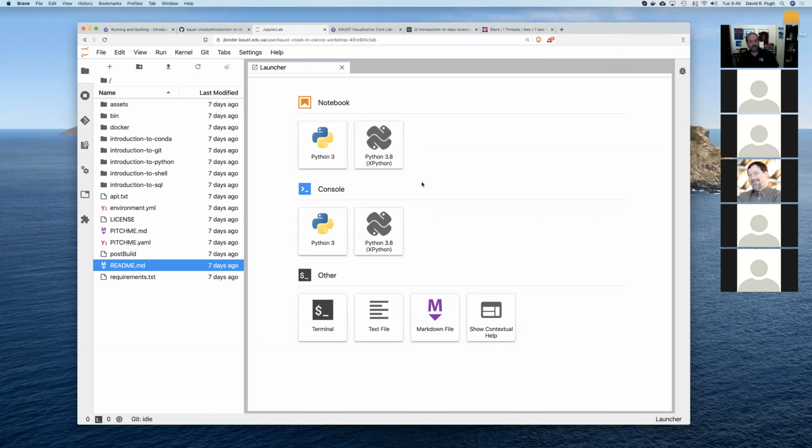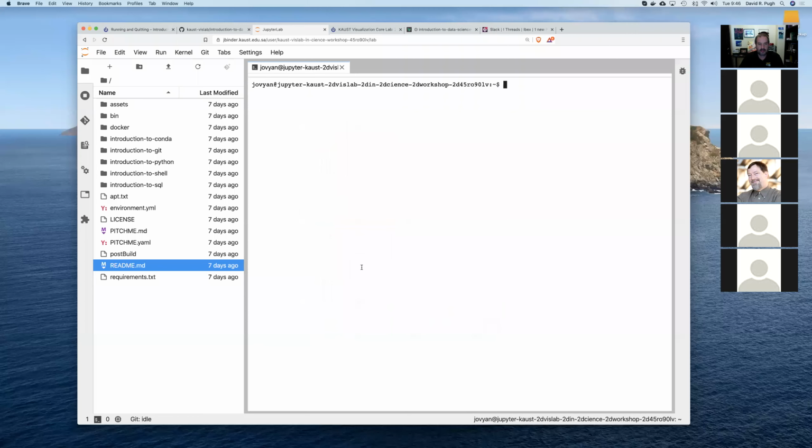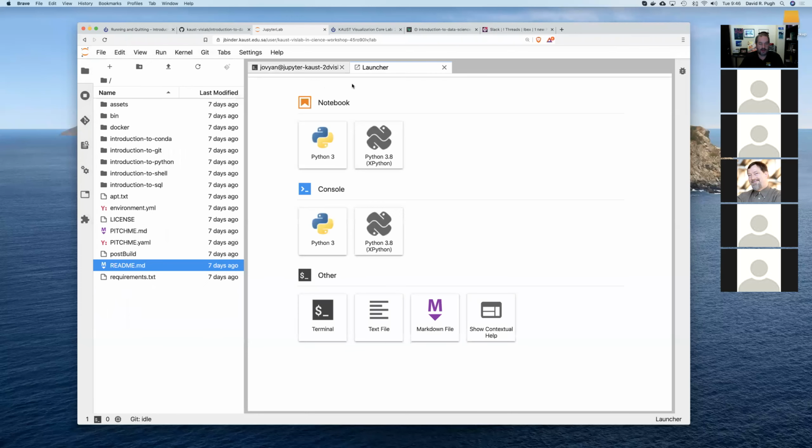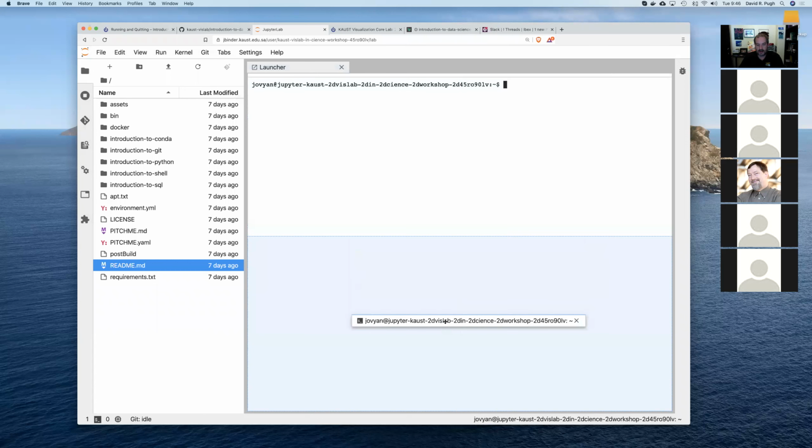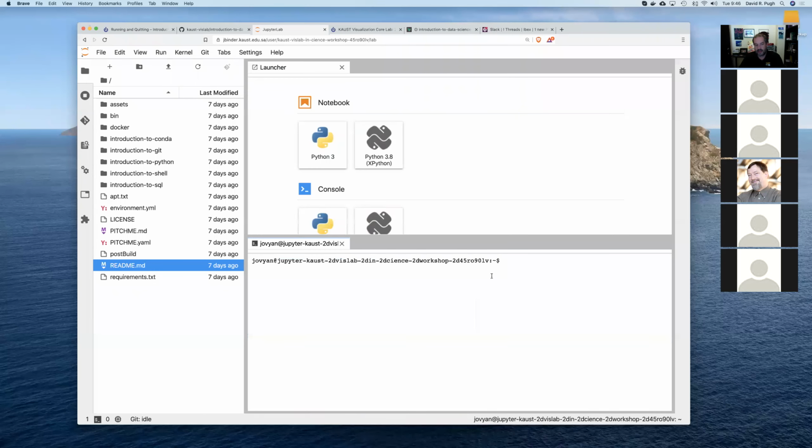So you can divide up the main work area. For example, if I was to click to launch a terminal, then I could come over here and create a new launcher, and then you can drag these around. If I drag it down to the bottom, it's going to give me a split screen view of my terminal here at the bottom and then my launcher here at the top.